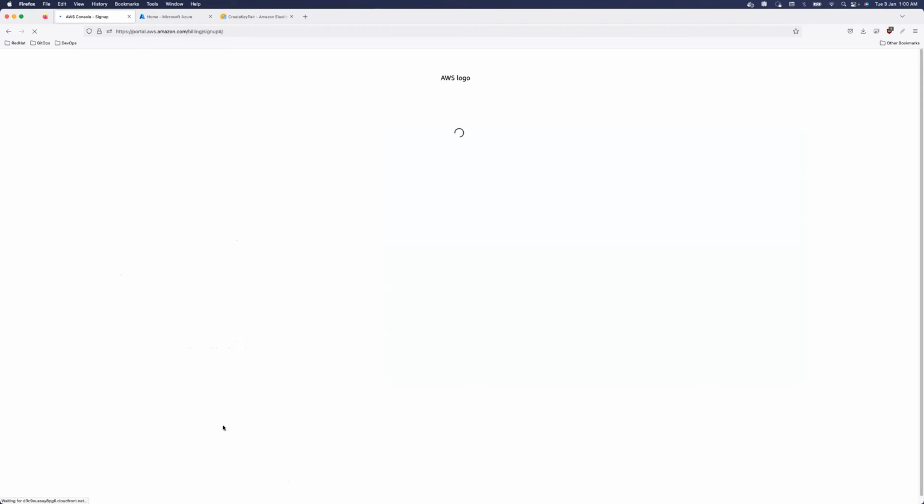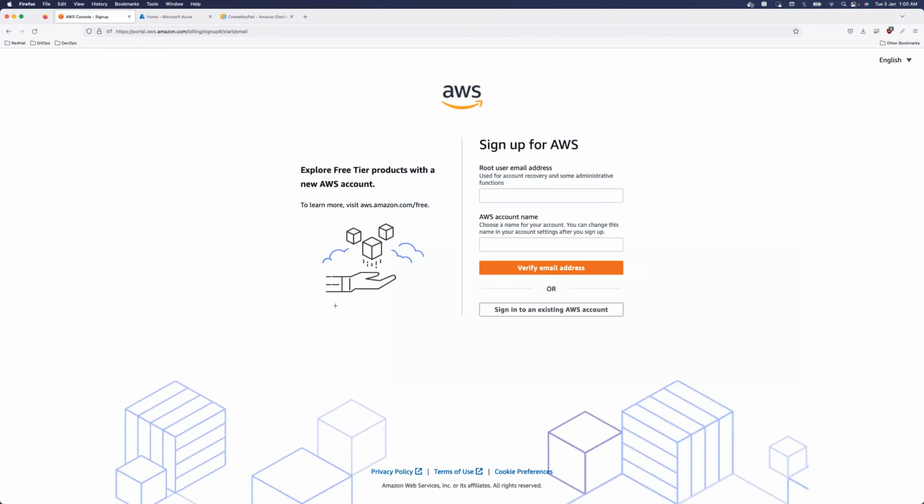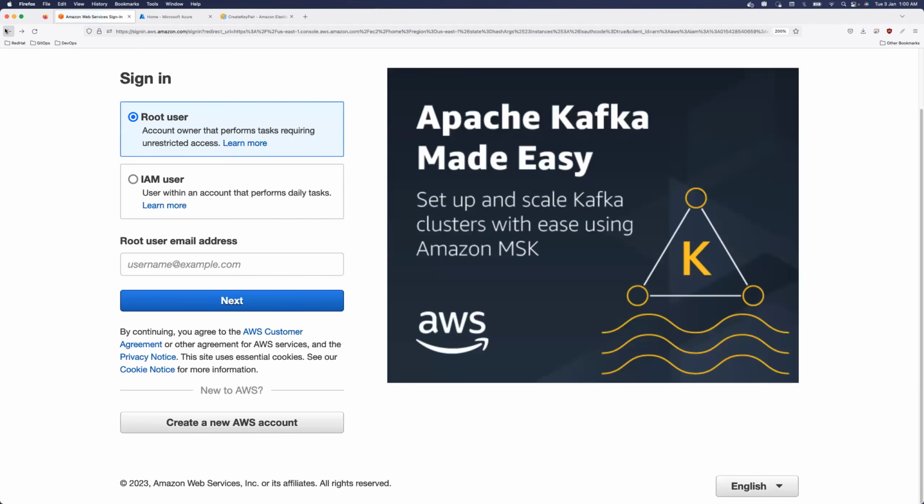Once you click on create a new AWS account, it will ask you some questions, and you will proceed with creating an AWS account. So there are no ifs and buts there. You can directly follow the step-by-step approach, and finally you will be asked for the card details. Once you provide the card details, if you are in India, it will deduct 2 rupees INR from your account just to validate that you are an authentic user and providing valid card details.